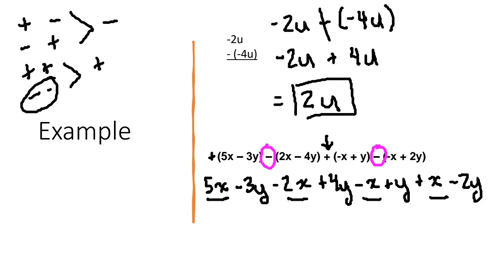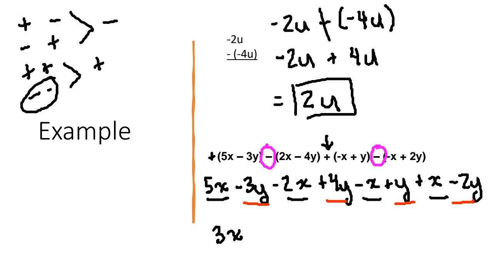If it's easier for you, you can write all of your x's out together and combine them that way. But you can also just use your calculator. So you're going to go 5, take away 2, take away 1, plus 1. So we're going to end up with 3x. And if you couldn't do that, again, just type it into your calculator. So 5 take away 2 gives me a 3, minus x will give me a 2, and then we'll add back that x, which gives me a 3x.